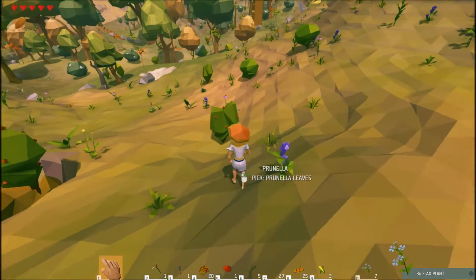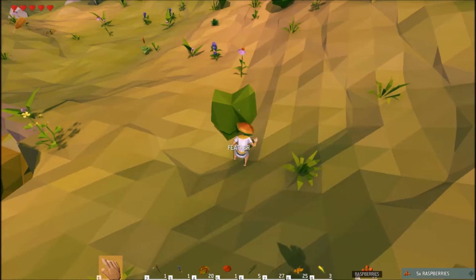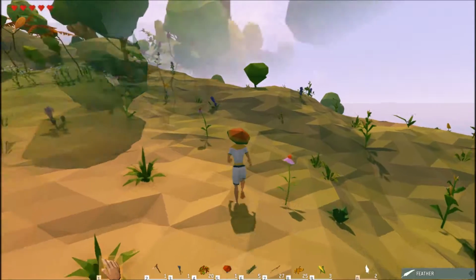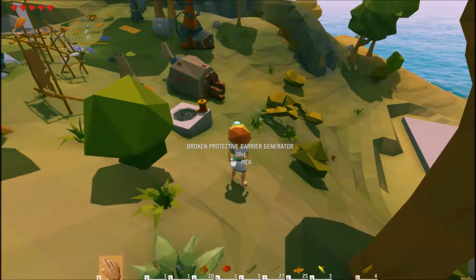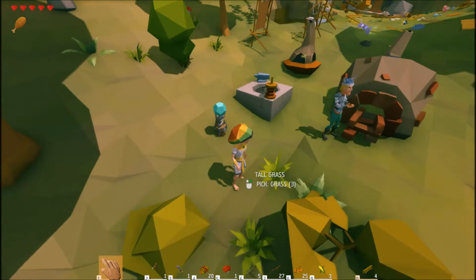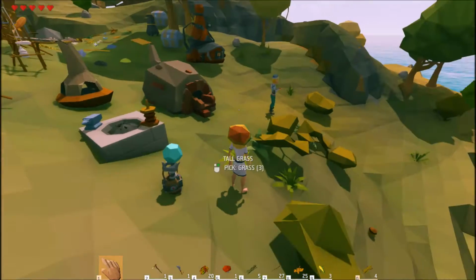More flint. Oh, feather. It's a feather. Hi. I like your hat. Yeah, me too. Broken protective barrier generator. Yeah, you should have one too. What is it for? It's from the last update.